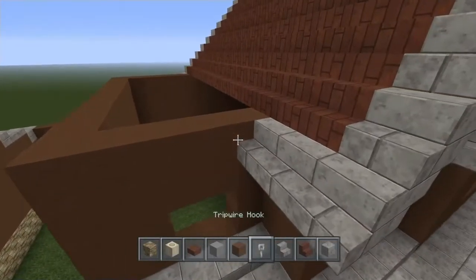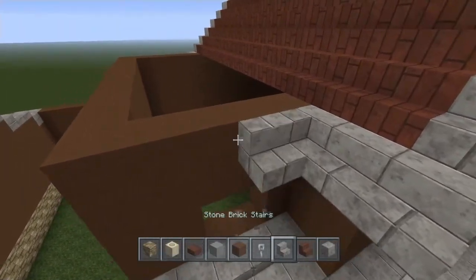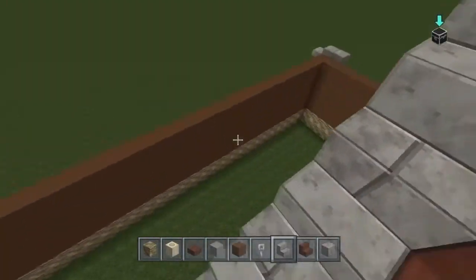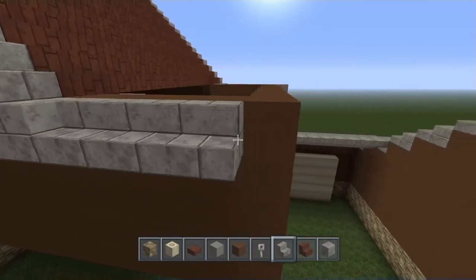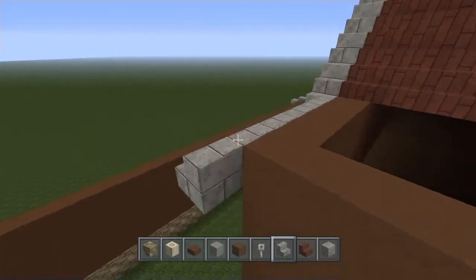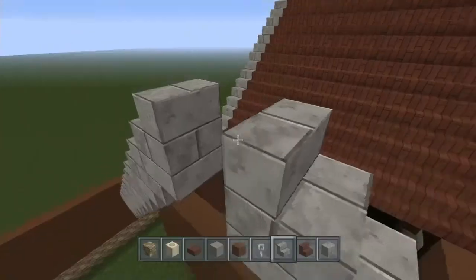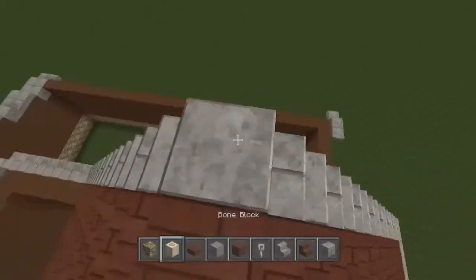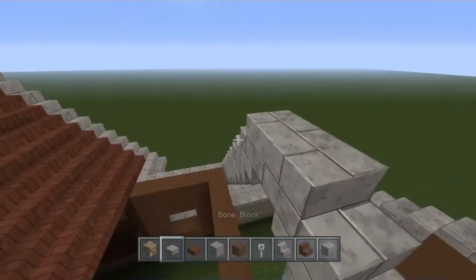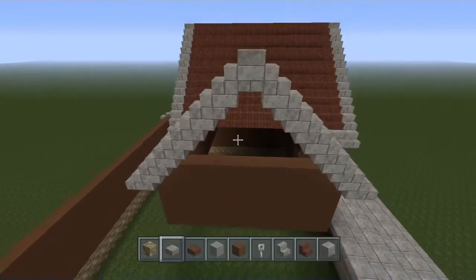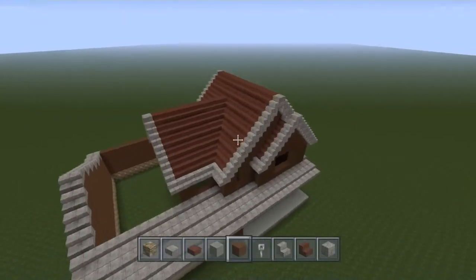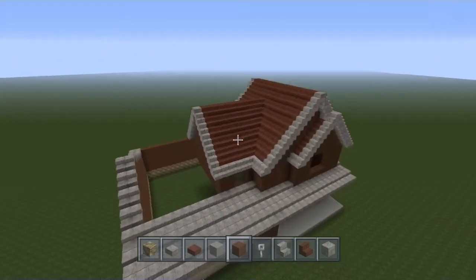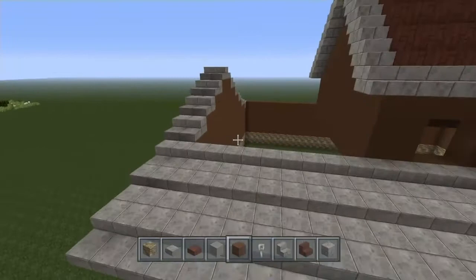Voila! Okay guys, so we're going to go ahead and build this part of the roof here. Go ahead and turn your stairs and do a better job than I do, and bring them out like this. And then what we're going to do is stair step that up into the peak like we always do. Once it's at the peak, you should have a 1 block center, and then we're just going to fill in the rest. Well, first we need to grab a slab, put it on here, and then fill in these spaces with our acacia wood. So go ahead and fill it in. Once it's filled in, you just turn the corners to match it into the other roof, and this is the effect that you should have at the end.